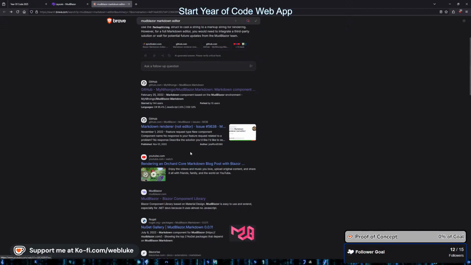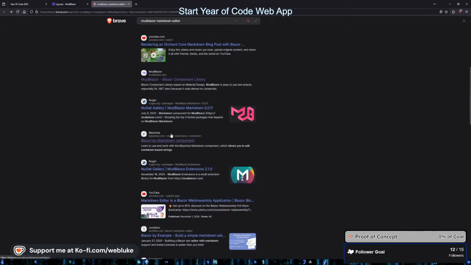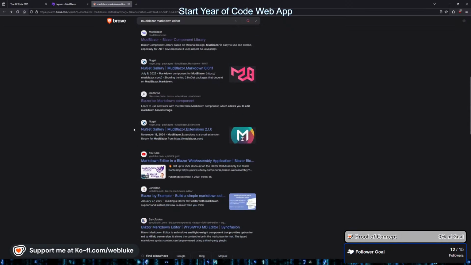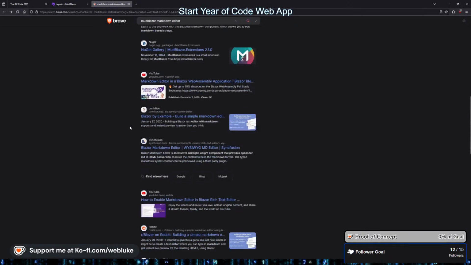I had to look up my Markdown editor extension that I found. So the paid ones, Syncfusion wants you to pay, of course.